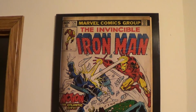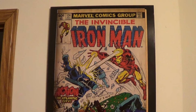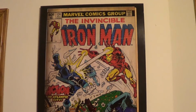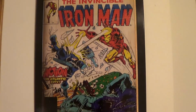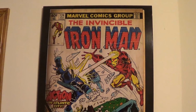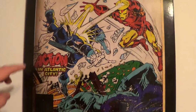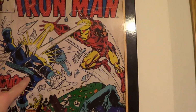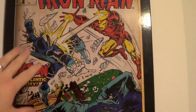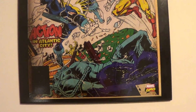But I saw these classic comic books on them, and I just loved it. I think it's really cool. I've always wanted to frame and hang my comic books, but in a lot of ways this achieves the same effect for me, and it's even bigger. I actually have this comic, and I may have shown it on the channel before. This comic has Blizzard, one of my favorite original Iron Man characters, and I like this costume compared to what they've done to him later. And so the old Iron Man, you guys know how I feel about that, most of you.